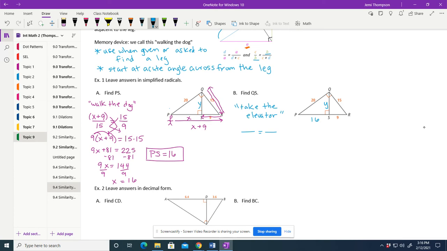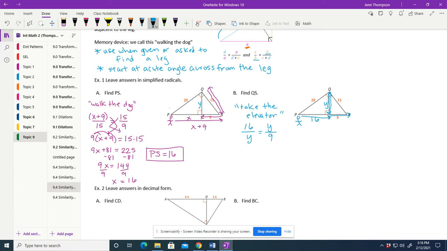And when I take the elevator, it does not matter what side I start from. Inconsequential. So if I start at P again, I walk in the door of this pyramid-shaped building and come over to the elevators. The length of that is 16. I take the elevator up to the top, which is the length Y. Maybe I check out the view, do some sightseeing. I take the elevator back down. That length is Y. And then I'm not going to go back out the same way I came in. I'm going to go out the opposite door, which is 9.